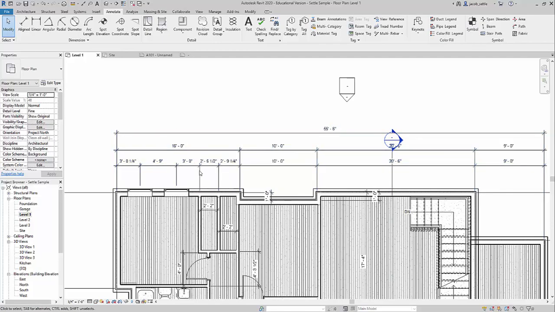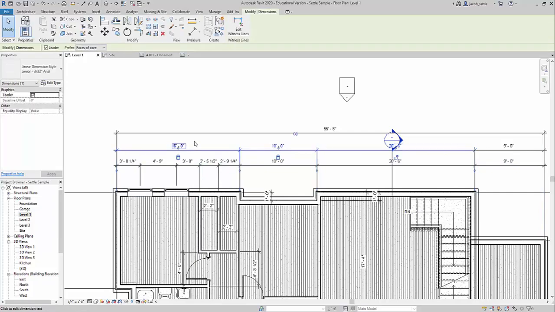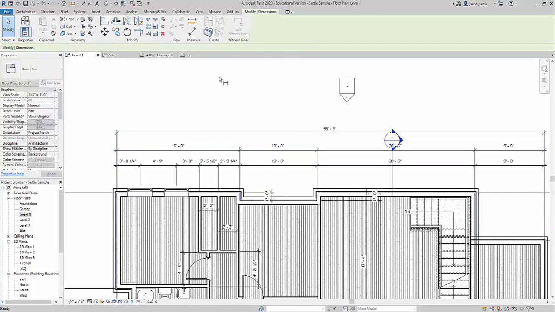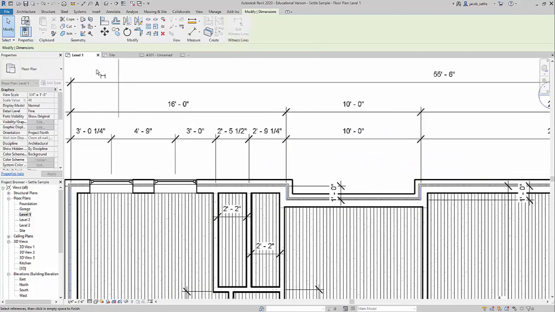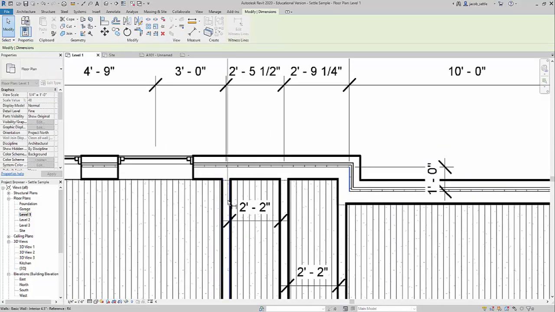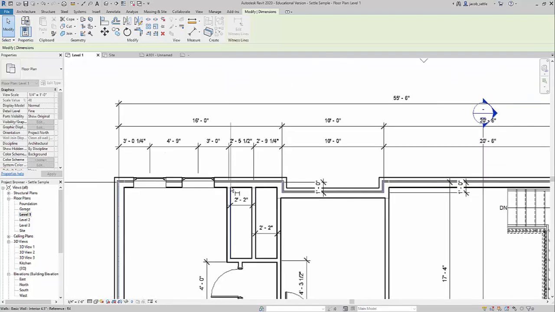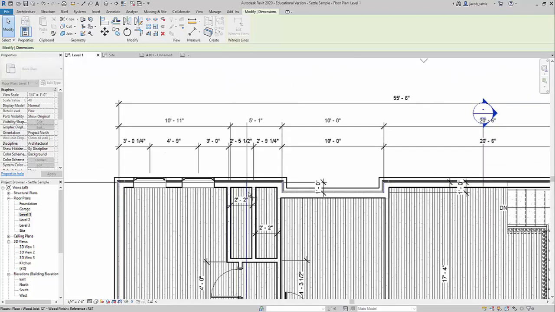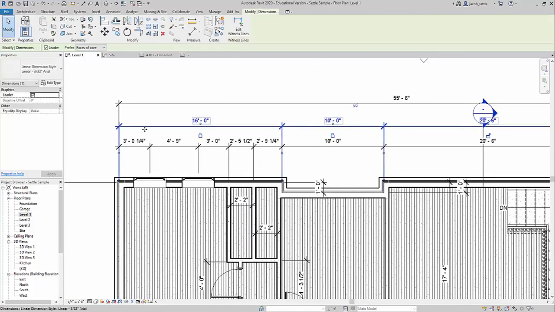So I should really add in an extra one here. I believe we can do edit witness line, and we should be able to drop in some extra lines here. Now it's not grabbing my center line. Let's see if we can just click there and add them and then tweak them later. Nope. So I'll try, can we bring this back to here?